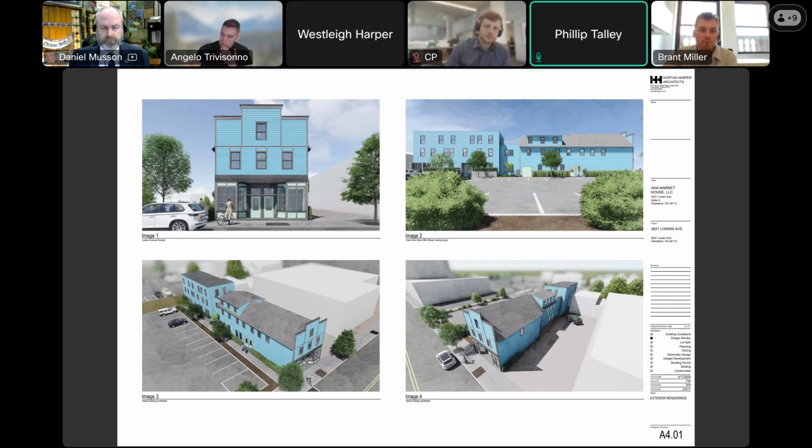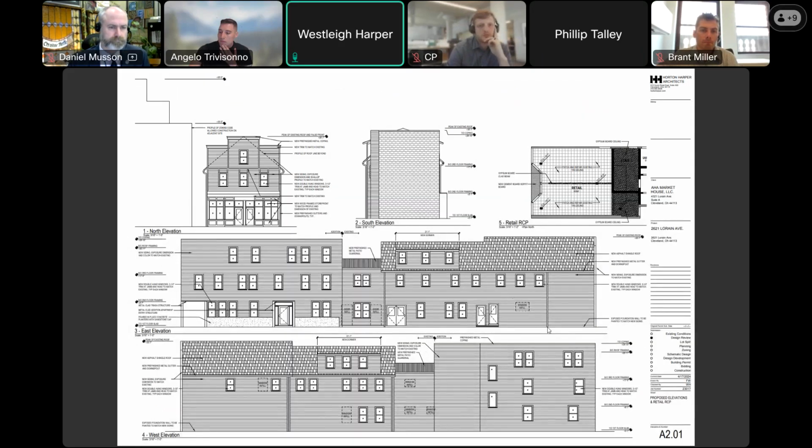Is the blue that's on this matching the existing building, or is it a different shade? It's the same color. Yeah. Okay, got it. And then the units on the first floor, those are all at grade. Essentially, yes. You have to meet the ADA accessibility standards. So they would be at grade, but probably a handful of inches above in reality. Okay. We'd have to ramp up probably. Gotcha.